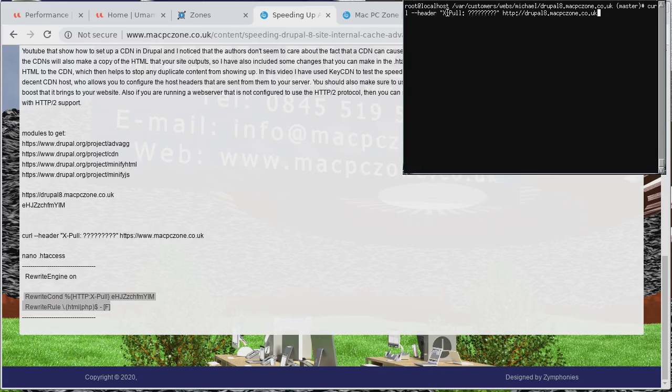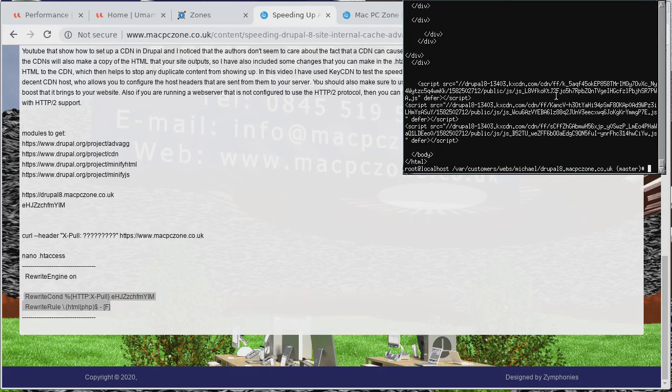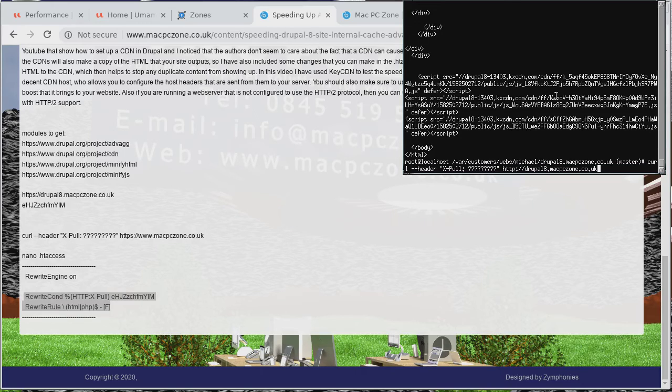Right, so this header, I put the pull header is just question marks. And if I try to access the site with that, then it gives me the HTML. So that's anyone that's not coming through the CDN. But the CDN is going to now add the header.